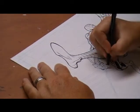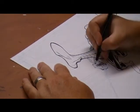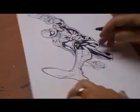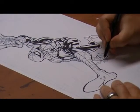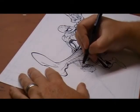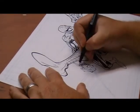When you're inking something that is supposed to be erratic and sort of scattered and jerky, like webbing would be, please do not be afraid to pick up your pen and segment your line.